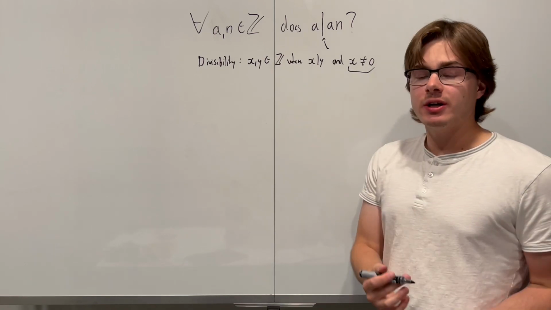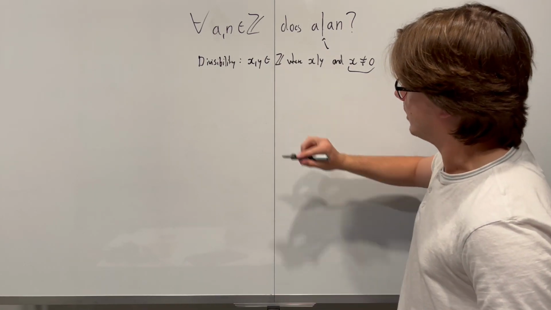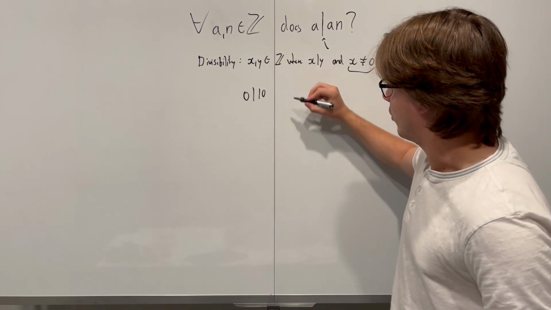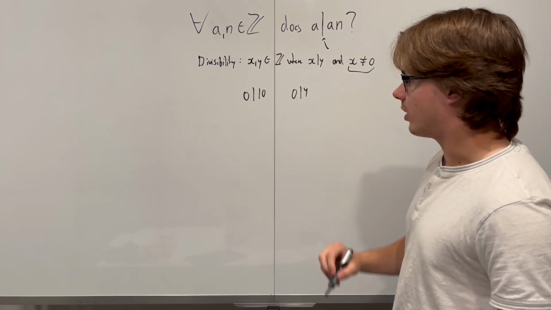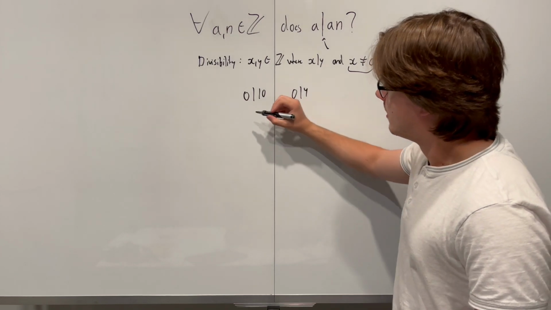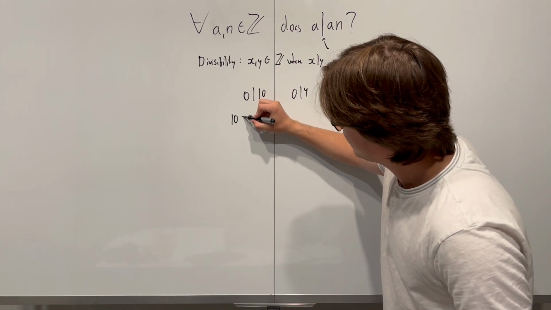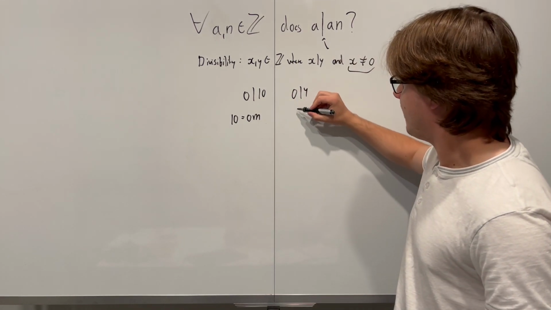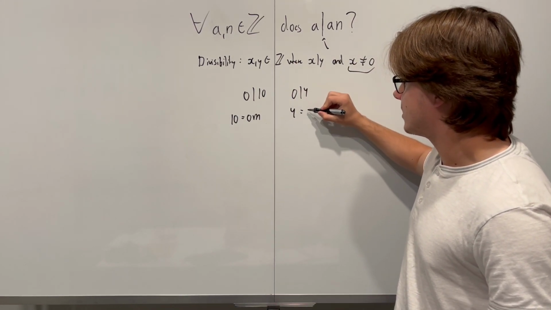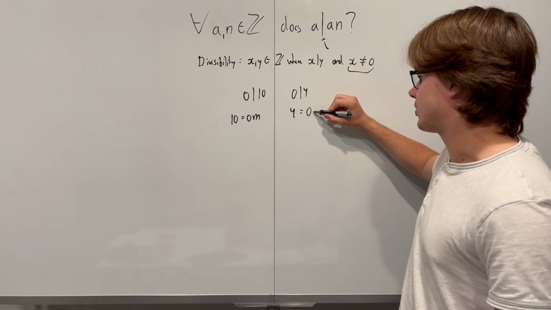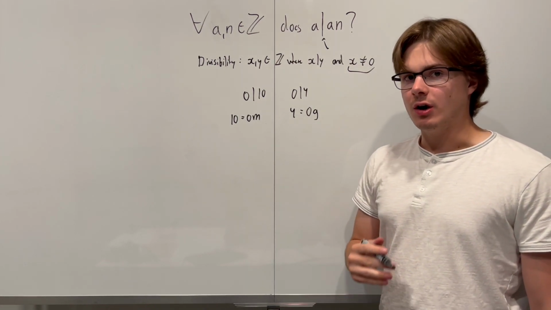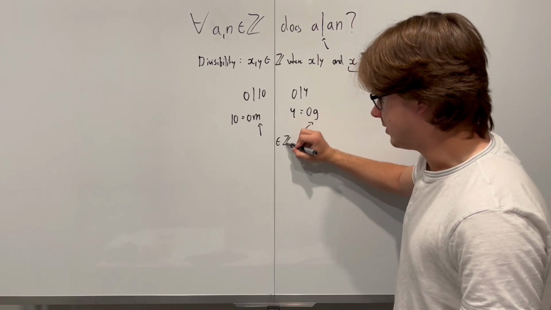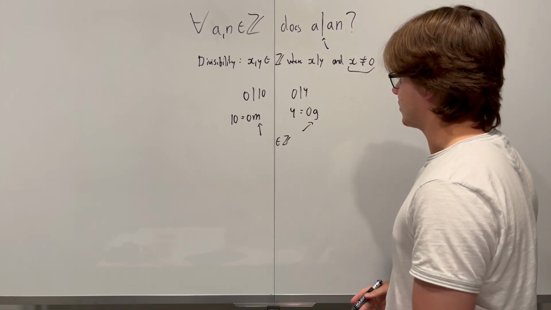Well, that's because notice that if what we have on the left-hand side here is 0, for example, if we do 0 divides 10 or 0 divides 4, like we had in those previous examples, you would then be arguing, well, 10 can be written as 0 times some integer, let's call that m, and 4 can be written as 0 times some integer, let's call this g. Now, what's the issue here? m and g must be integers. Always, always, always must be integers.